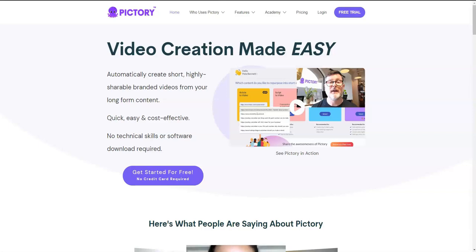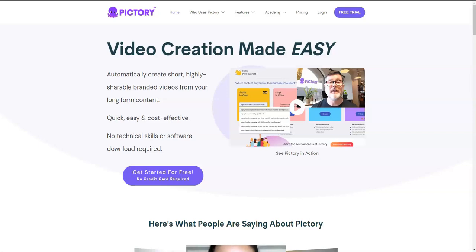So what is Pictory? It's a video creation software, but it's not just a text to video, text to visual type of software. It includes anything you need from start to finish, putting in scripts, putting in your text and so on. It can do video to video, visual to video. It is really, really flexible and has a bunch of different features on there, which makes it user-friendly and really fast to create some awesome content.